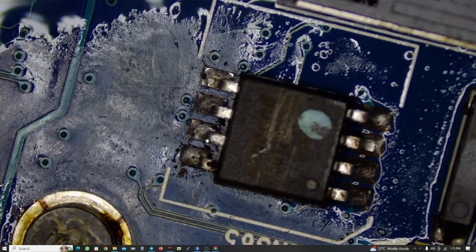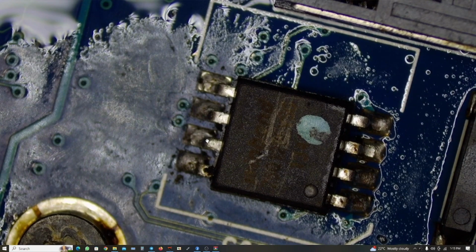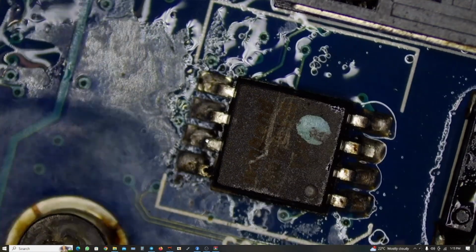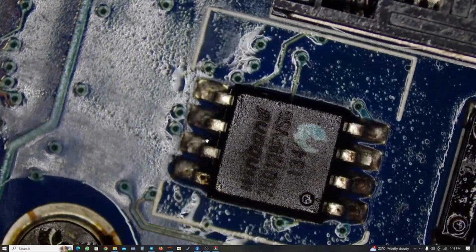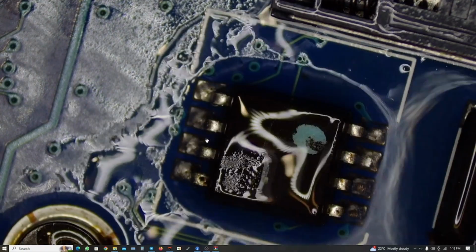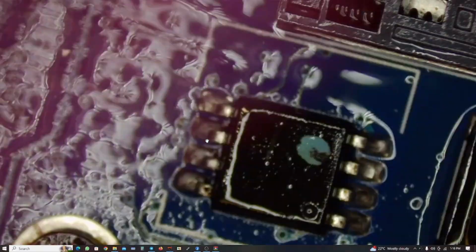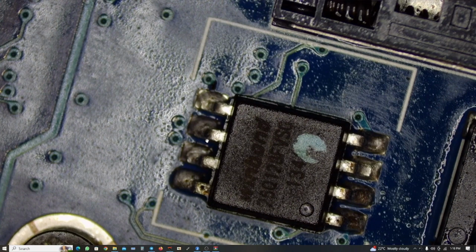So let's do a little bit of cleaning so that we can clean some flux here. Yeah, let's do some brushing. We brush off some flux. I think it looks fine. Should I add some here? Using some alcohol. Remember, guys, you cannot wash your motherboard with water. It looks like water, but this is isopropyl alcohol, so it doesn't damage your motherboard the way water would, to clean the flux, to wash off the flux.